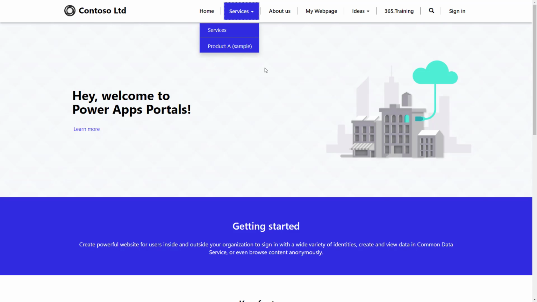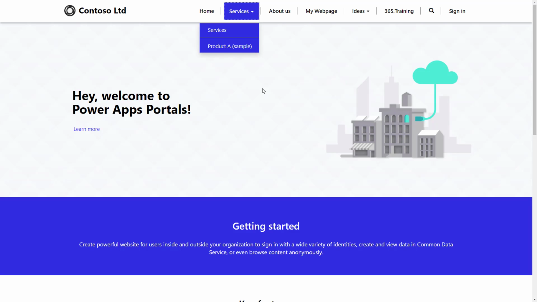So that's really how the basics of those permissions work, and that's great, that page is hidden, so there's no way to get to it. Now, sometimes we want people to know that there is a page existing, but we want to force them to log in. Maybe they're going to see product A, they're interested, but then we still want them to sign in. Well, there is a very easy way to go about that, and again, we need to be in the portal management app.